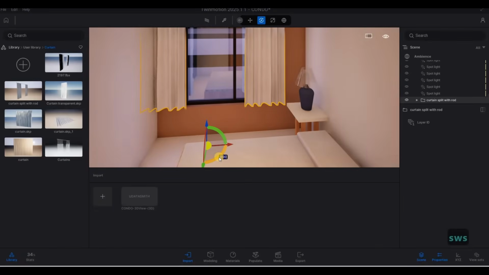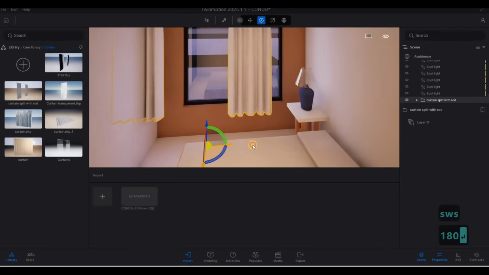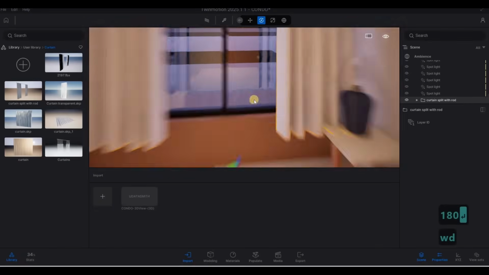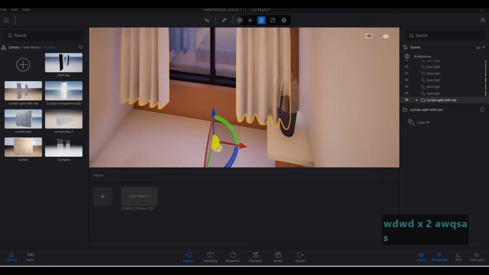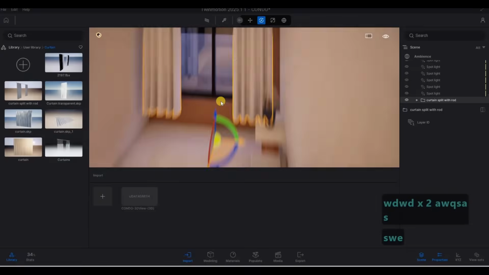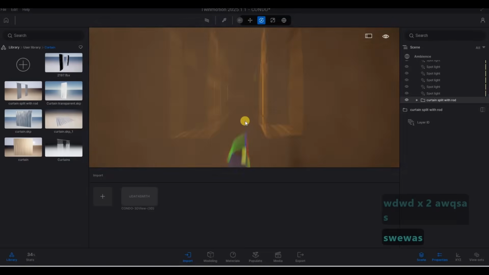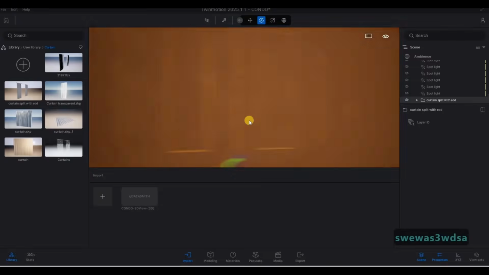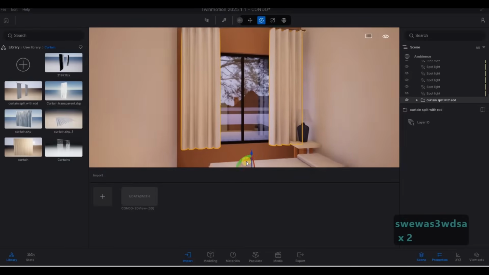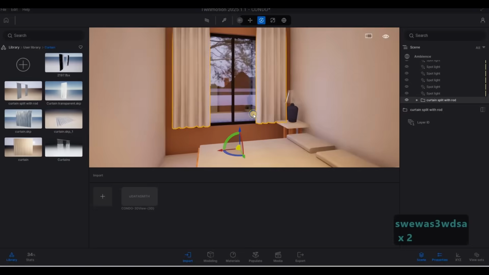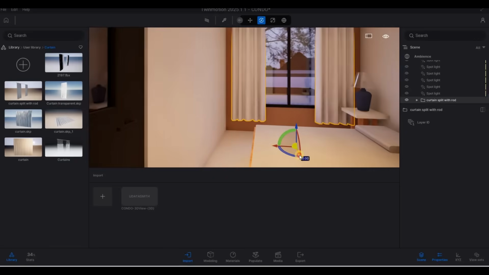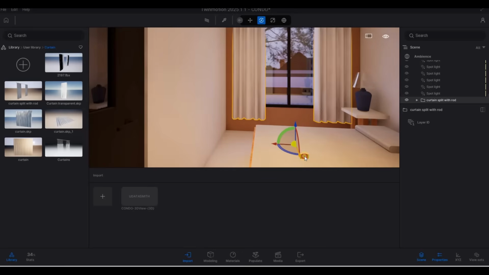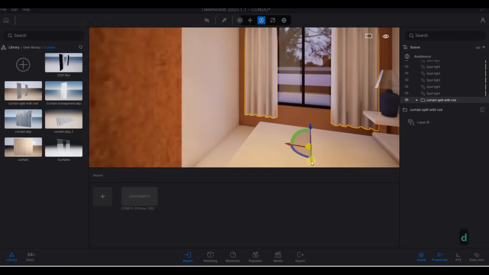And rotate it again 180. Put your speed to number 3 only. We just need to cover this one right here. Okay.